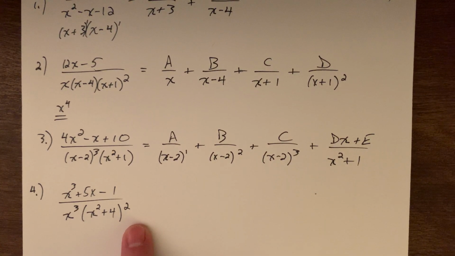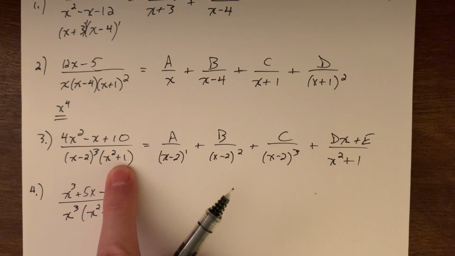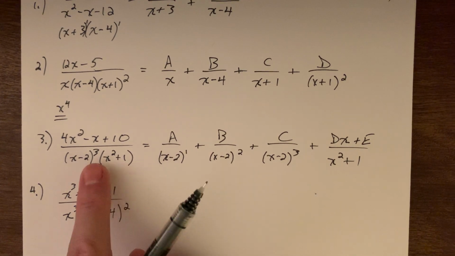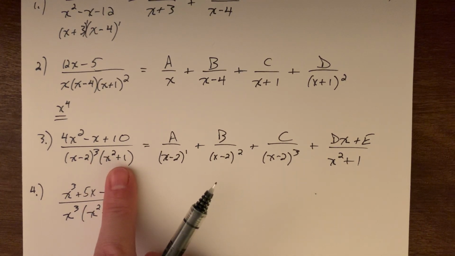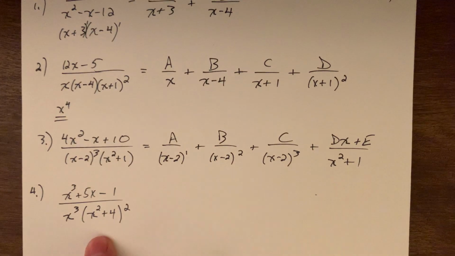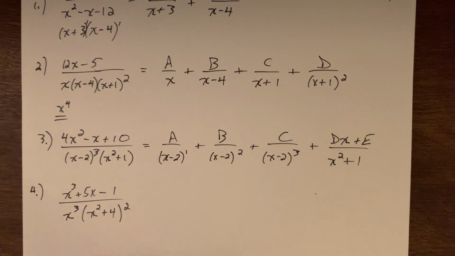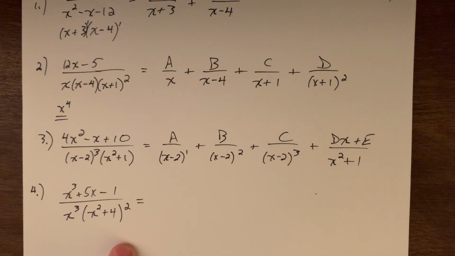Remember, when it comes to factoring, this really goes back to a lot of algebra. All polynomials can be broken down into what we call linear and quadratic factors. So if you have an x cubed plus 1 left, you could still keep factoring. But once you get down to the second degree, some things can still keep going, but others cannot. So again, this one is stuck. There's nothing more I can do in this denominator. It is already fully factored.